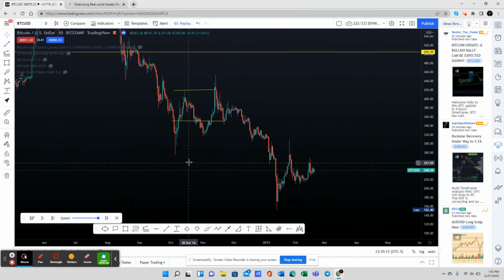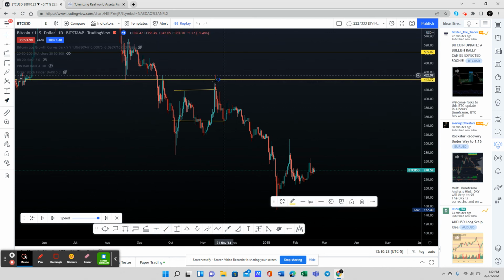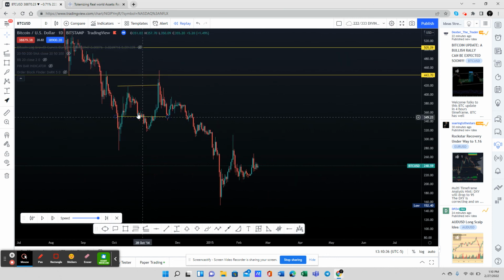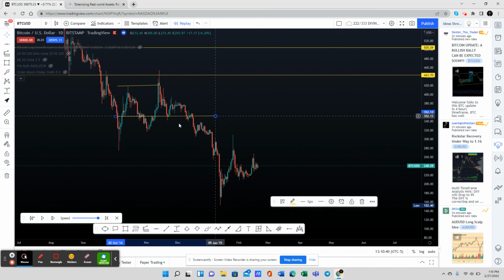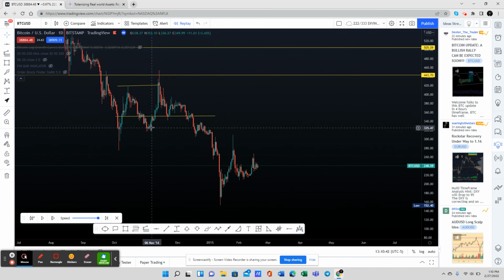Okay, so if you look left, still an area of market structure that looked like it was trying to fight back to get to. There's a key level right here. See that level, and then we got back and we basically got rejected. Basically made a double top move down, right? So we did get the bias correct, but it seemed like the market really moved drastically behind the wipeout.